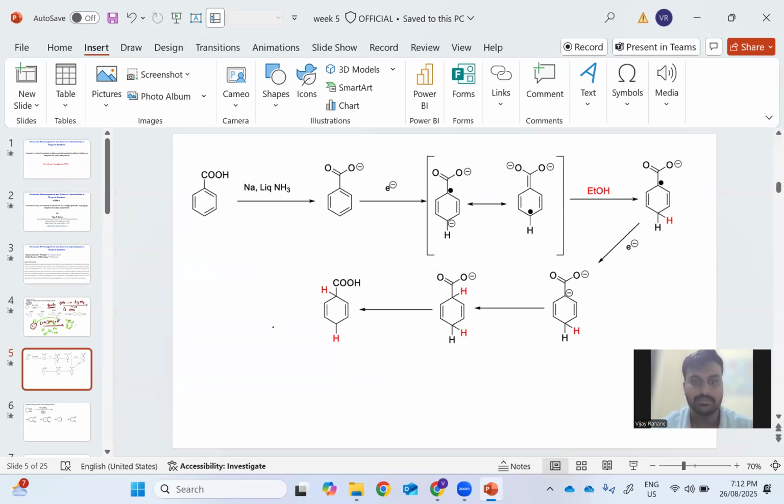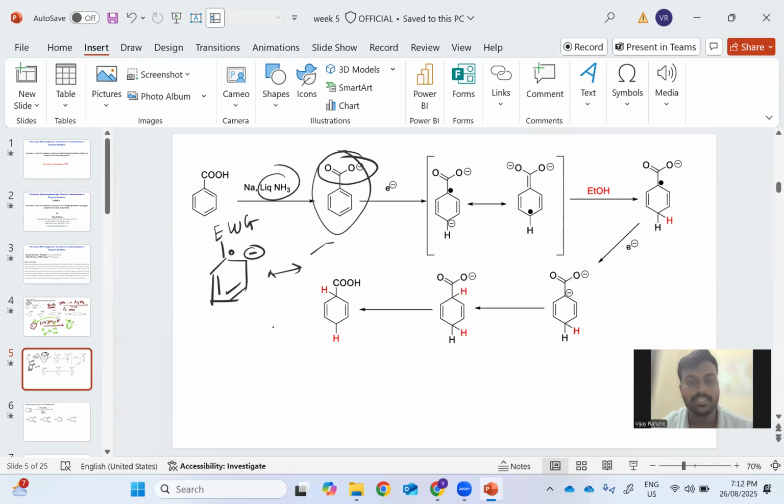Here, this was just because of the basic nature of the solvent. It gives a negative charge. That you can ignore. So this entire group is basically an electron withdrawing group. Now the radical goes to this position, and the negative charge will be on this position. So there will be an intermediate step, I will just draw that. Once it forms this way, this is the electron withdrawing group. Now this radical goes here, the negative charge goes here, and upon further delocalization, this negative charge on the ring will go to here.